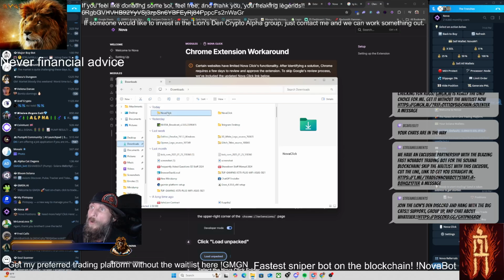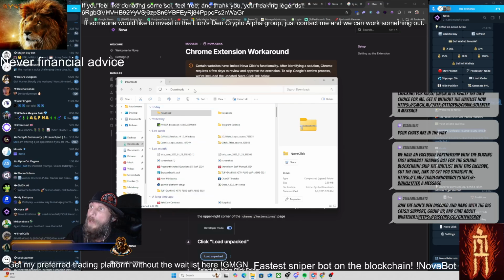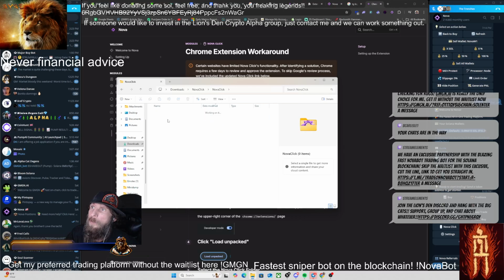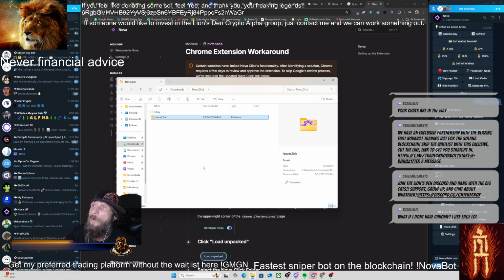Right click it, hit extract all, and then hit OK. That'll give you this file right here, Novaclick unzipped. In this file, you'll have various things for an extension. Those are irrelevant, don't worry about them.